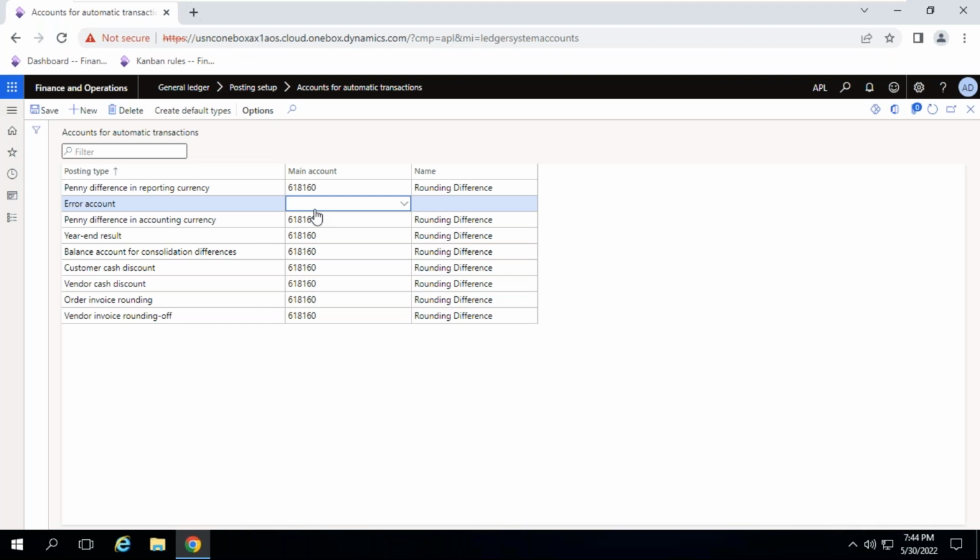Suppose you did some customization on tax calculations, and that customization failed, some problems are there. Then we should not post the sales order invoice or purchase order invoice. That is the customer's expectation. But rather than throwing an error, it will post to this account. Once it is posted, it will hit this account. Any main account number we need to specify at that time, a customization-specific main account.